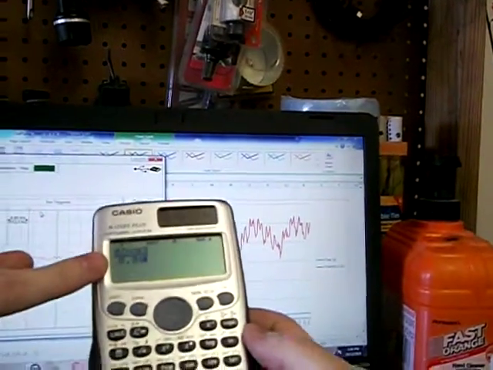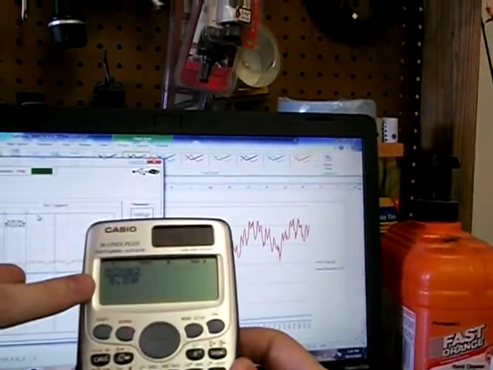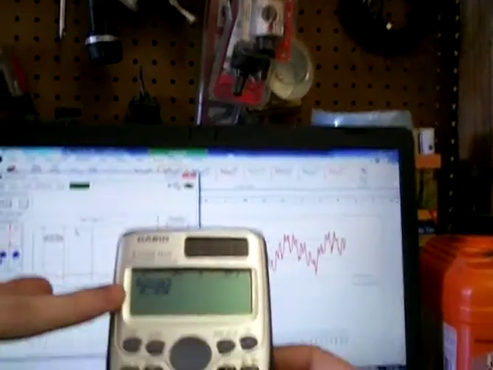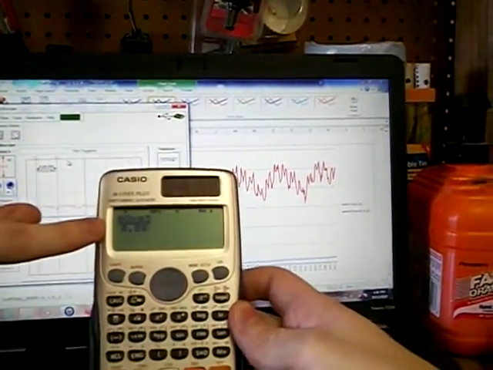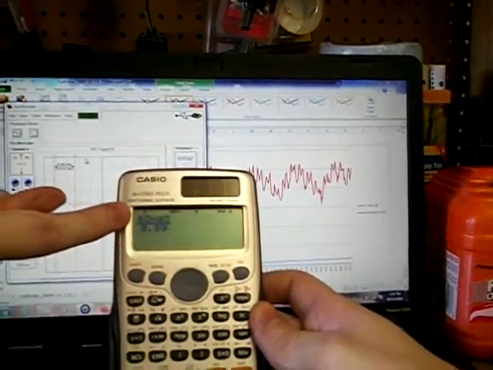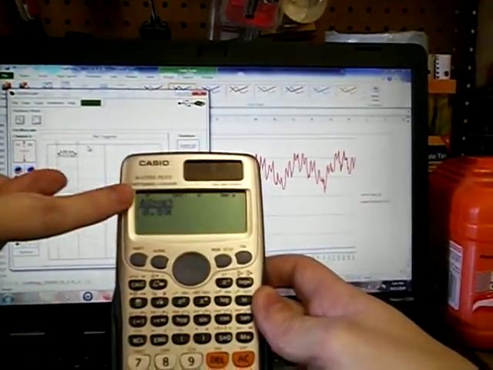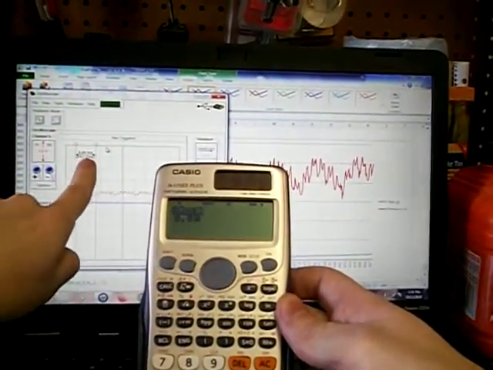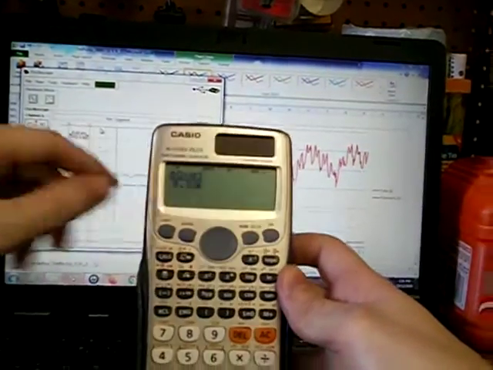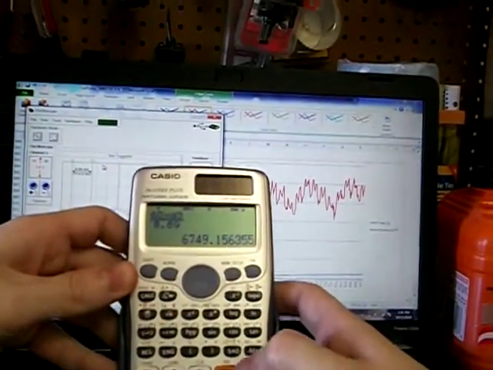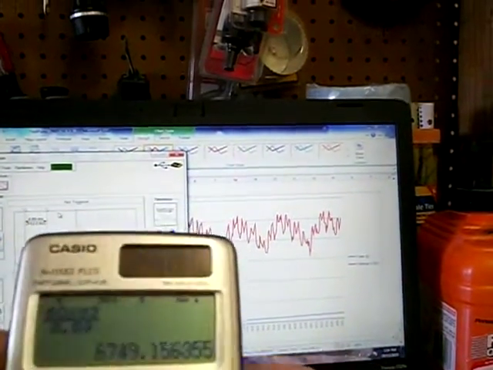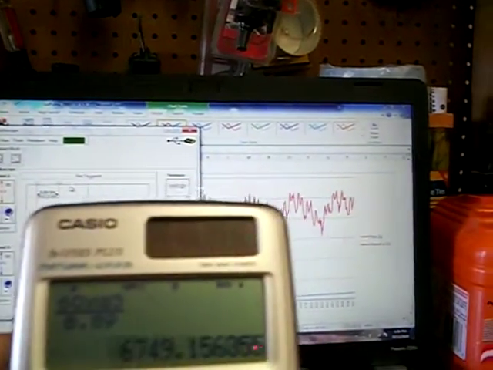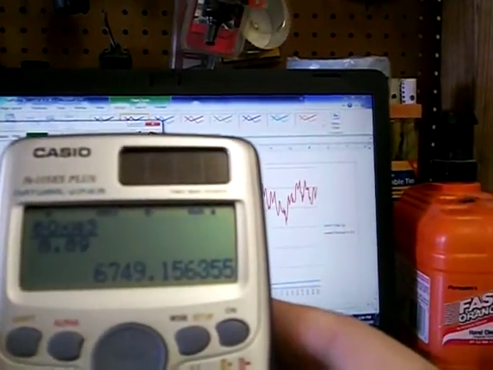Now you're not going to put times 10 to the negative 3 in here. So you're not going to calculate it with the milliseconds. And that's because that's already figured into the 60,000. So you take 60,000 divided by whatever the millisecond time is, but you don't put milliseconds in. And so that equals about 6,700 RPMs. And let me bring it in on the camera. Hopefully you guys can see that.